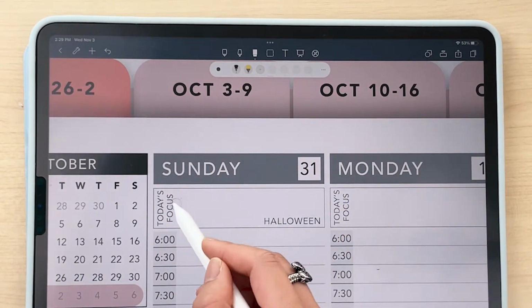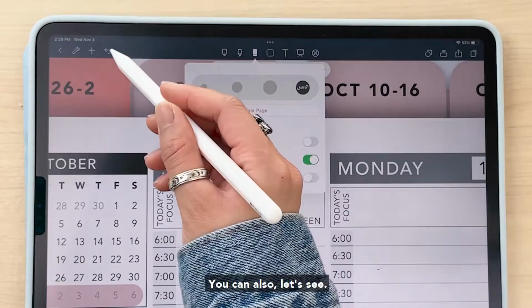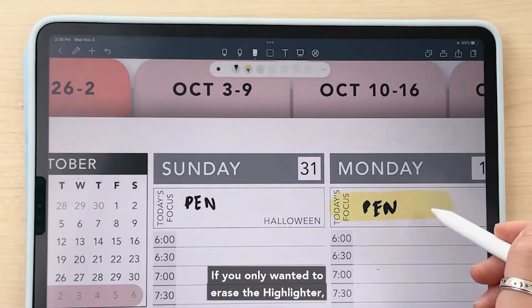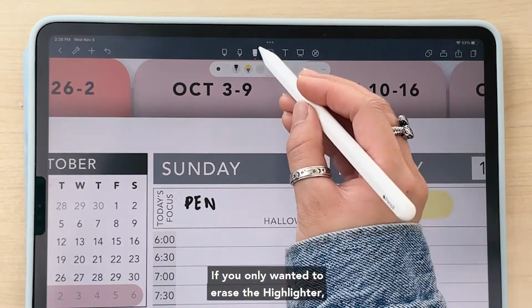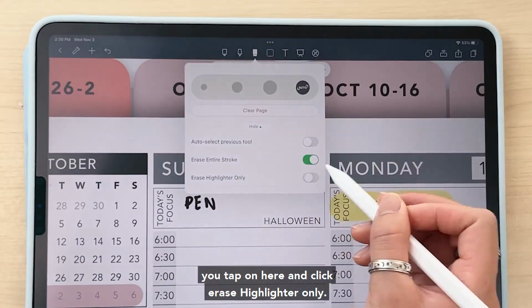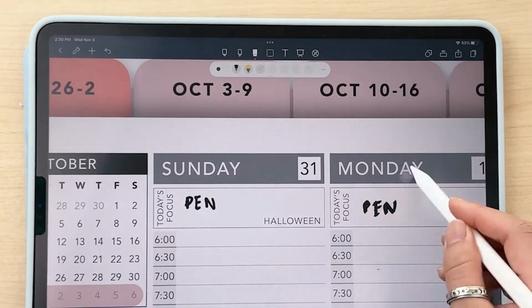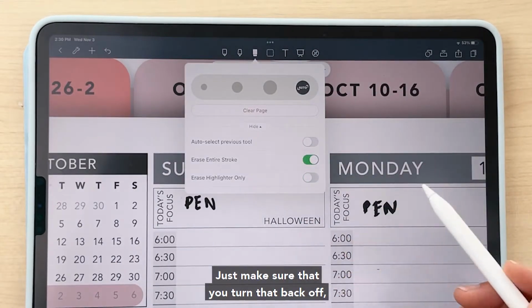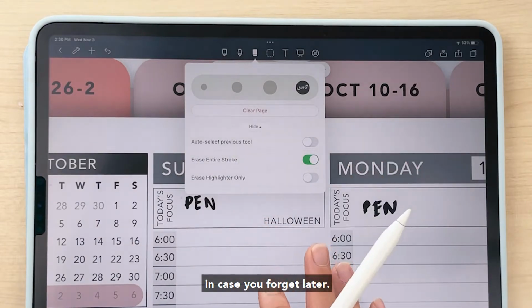So it's a lot faster. If you only wanted to erase the highlighter, you can tap on here and click Erase Highlighter Only. Just make sure that you turn that back off in case you forget later.